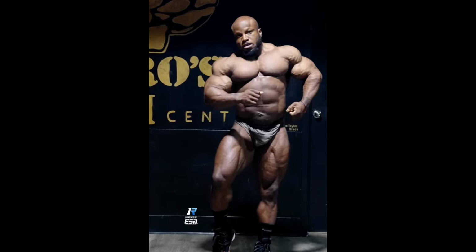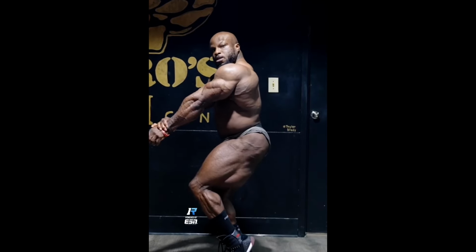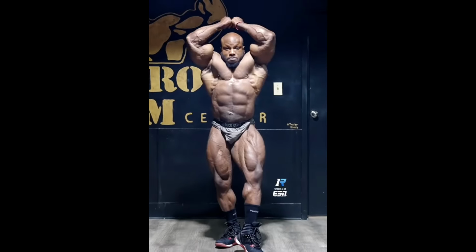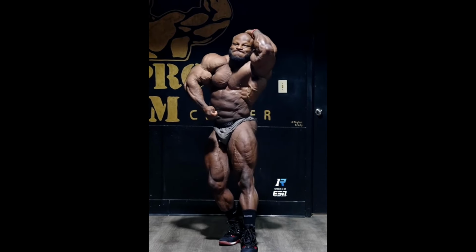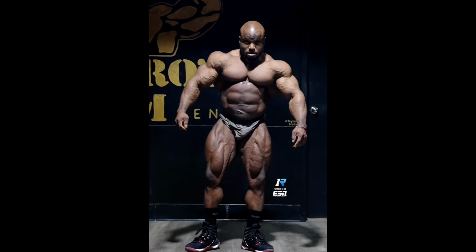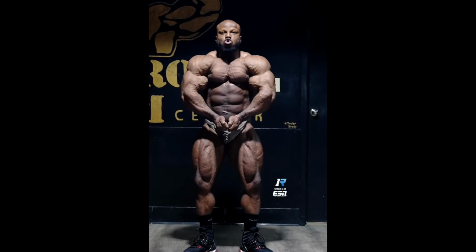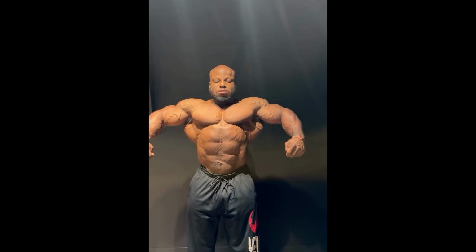Now, I don't want to sound like a hater here, but the pattern that we see with 90% of the IFBB pros after they turn 40 has kinda started with Shaun as well. There is a very noticeable size difference between his left and the right leg. And the left leg, I think you guys all can see, is losing that sweep big time. And this was kind of evident back at the Olympia 2024 as well. Maybe that was the reason we did not see his quads at all during this year's entire Arnold prep.